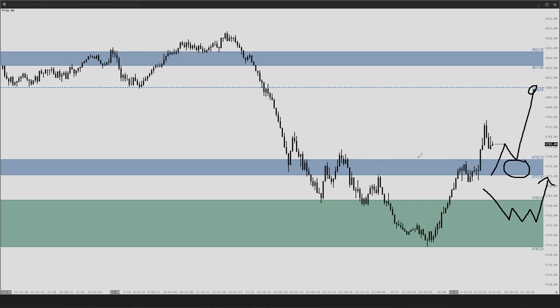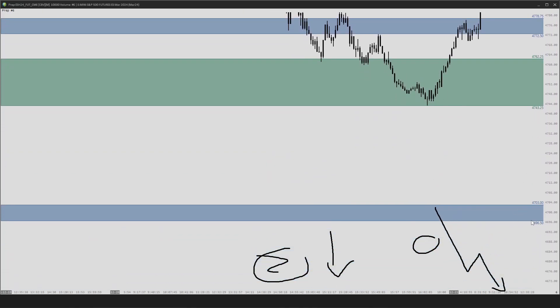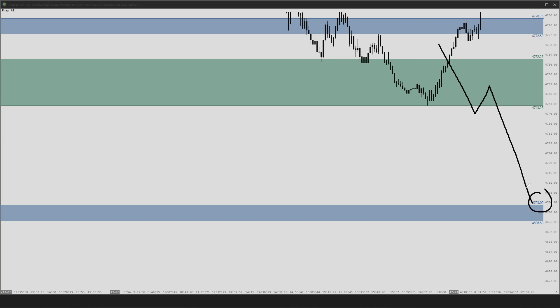Overall, in the early part of the session, I'll be monitoring this neutral zone first. If we hold it, then it would be more of scenario one to the upside. If we start to break it down, I'll be paying attention to the lower line in the sand area and looking for bullish opportunities down in that zone. Now, if that all breaks down and we get into scenario two — a breakdown of that line in the sand — we get well beyond these lows and continue to the downside. We do have a basic target, but it's a lot of open space down in that 4703 to 4696 area. That would be the overall destination if that line in the sand cracks and we get continuation to the downside.